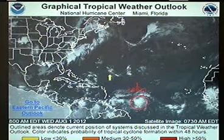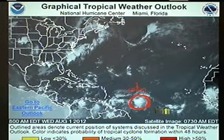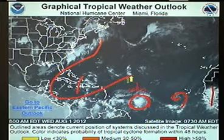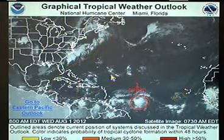All right, looking at 99L out in the Atlantic, here it is, based on the National Hurricane Center's graphical tropical weather outlook. Another tropical wave right here, and a third one about to move off of Africa. There's also another tropical wave sitting in here. A lot of wind shear and generally upper level winds kind of going like this around what's called a tropical upper tropospheric trough, a fancy way of saying very unfavorable conditions.